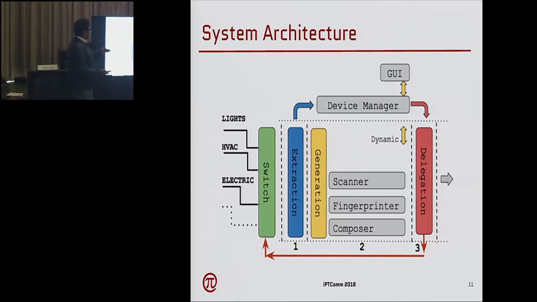Then the fingerprinter essentially tries to create a signature of the device, whether it's an IoT device or a general purpose device. You need to differentiate because you don't want your system to generate profiles for a general purpose device, which can be huge, right? And finally, the composer essentially creates the ACL list. So if a device is talking to only 4 endpoints, the composer basically monitors the network, and it creates 4 ACL entries for that.